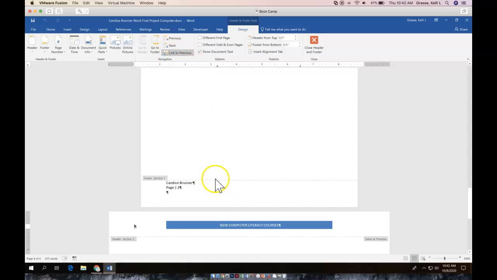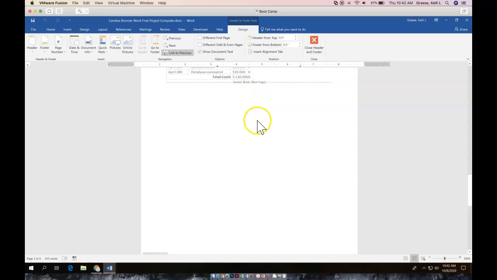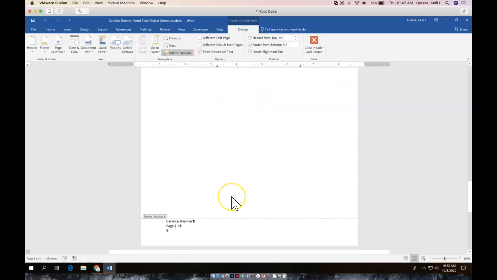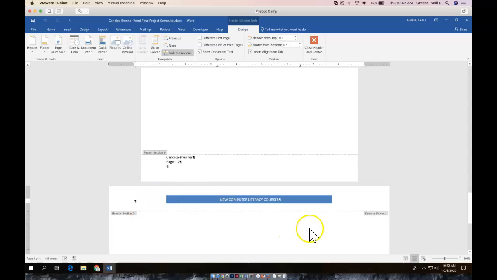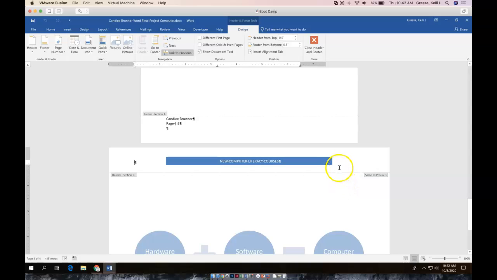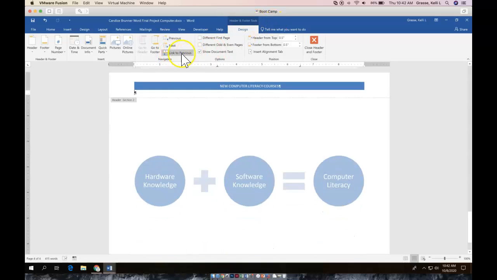So automatically, when you put in the section break next page, it links all the headers and footers. So if you put in a header and footer, it's still going to put it on every page. But a lot of times when we're putting in those section breaks, it's to be able to, like you did here, make it landscape, do some different things. But in many times as well, we want the headers and footers to be different. So we want to undo that link as previous. So I click in here, I can see same as previous here. I come on up into my ribbon. And if this is not showing, you're just looking for your header and footer tools, click on that, and we're going to turn off link to previous. It's like a toggle button, basically.